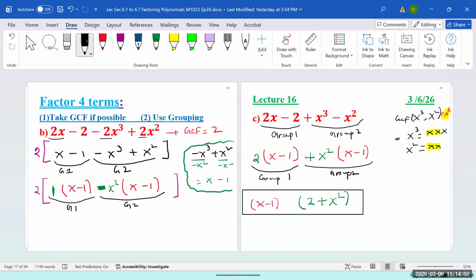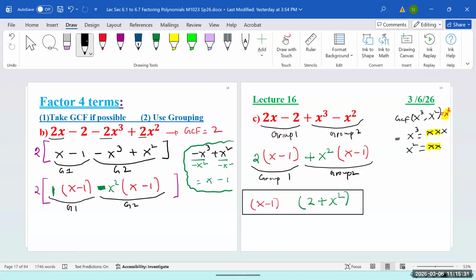For that one, you used the grouping method. You didn't use the 1 as a GCF because we have more than 1 in here. If you look at the first group, there was a 2 in it, so we factor out 2. In the second group, there was x squared in it, so we factor out x squared. But in this group, we have x and 1, and there's nothing in common. So we factor out 1 because we have to factor something out. Anytime we don't have anything visible to factor out, you can always factor out 1. And if the polynomial starts with the minus sign, you factor out -1.